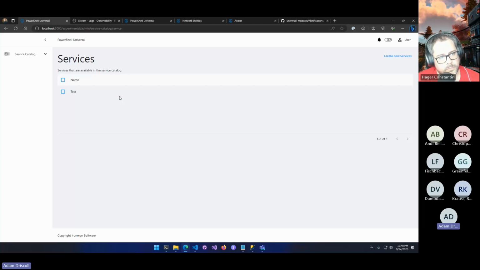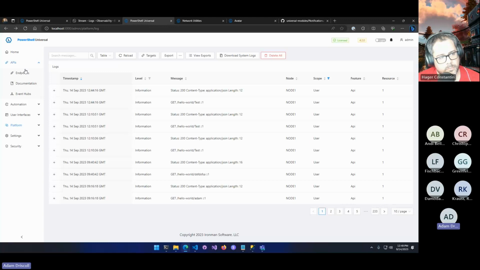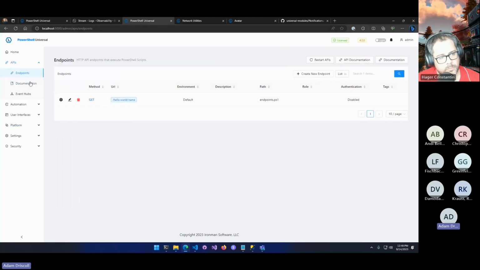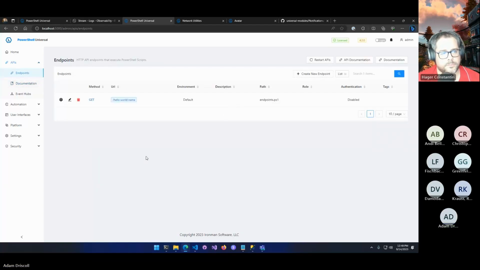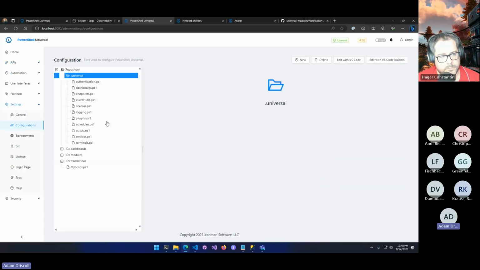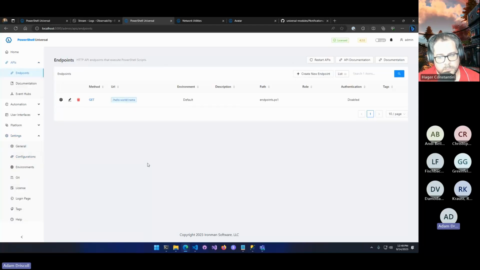Right now, the way we've been developing PowerShell Universal is each one of these resources effectively has a bunch of moving parts. You have the thing that actually executes the resource, the PowerShell execution engine for your API. But then you also have to implement the configuration system for that API, and then you need to generate the UI that you see for that API.